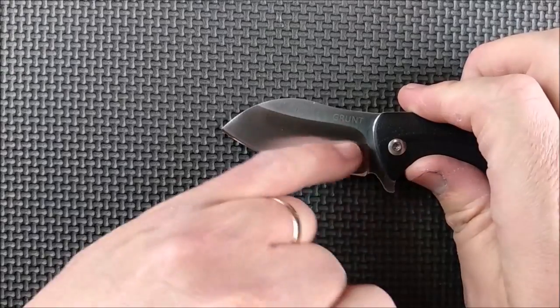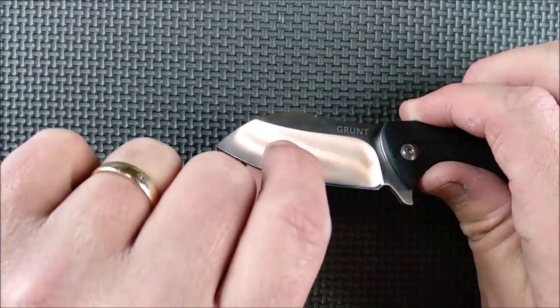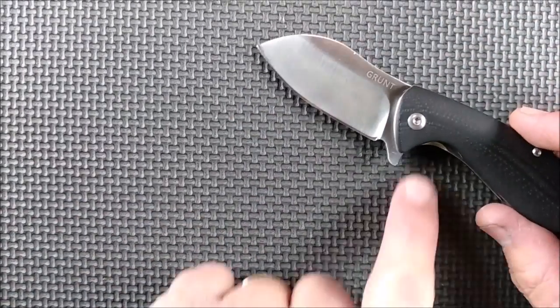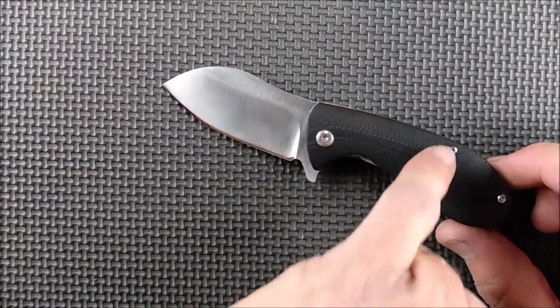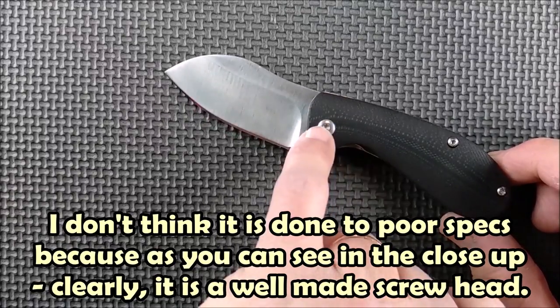This knife is very, very comfortable. Great detent. Very nice hollow grind. Lots of steel here to sharpen this knife many, many times and have it still be thin at the edge. Great liner work. This liner release is awesome. It's skeletonized to make it lighter. One of the odd things is this is a T9 screw, and these are T6s — you would think they would use a T8, but they chose a T9.